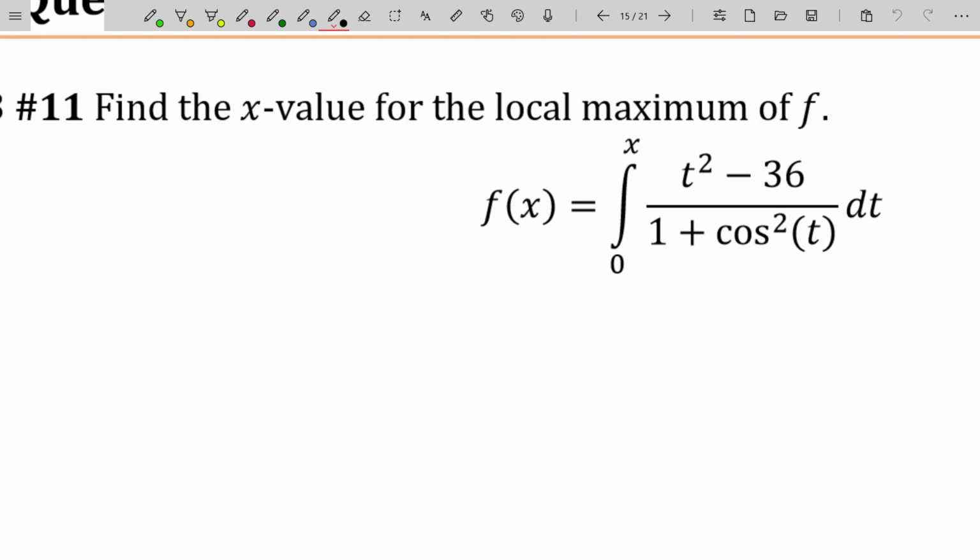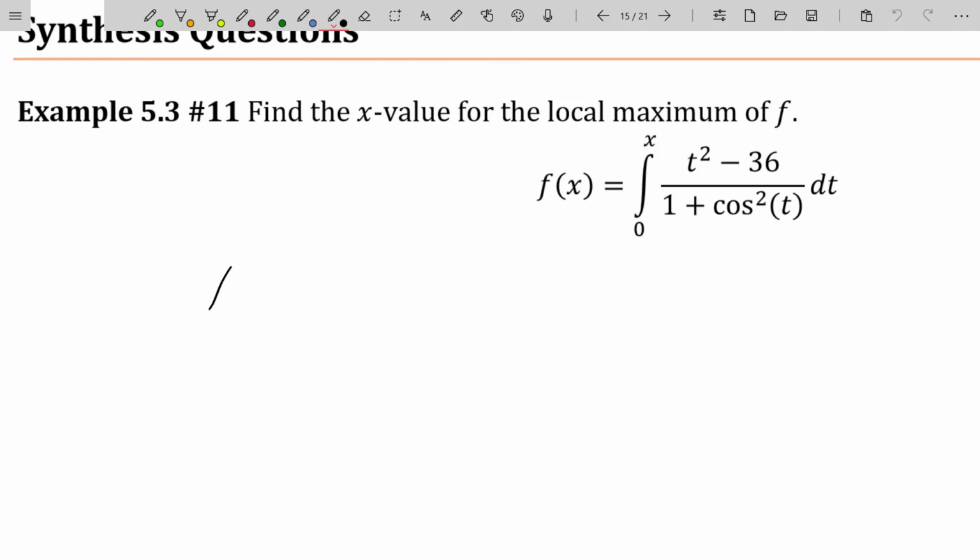If somebody said, I swear I know how to find a local maximum. Well, this is a maximum right there. How would you find that local maximum? Well, there's one way to find that specific one. Take the derivative and set it equal to 0. Find out when the derivative of your function is 0.